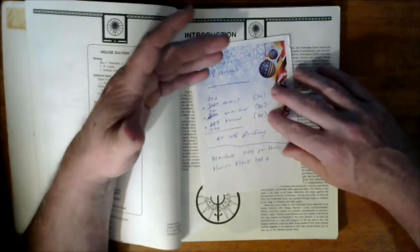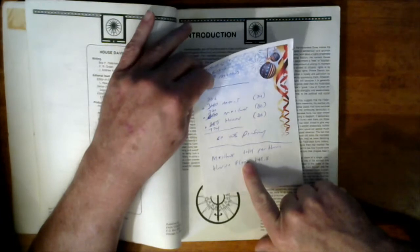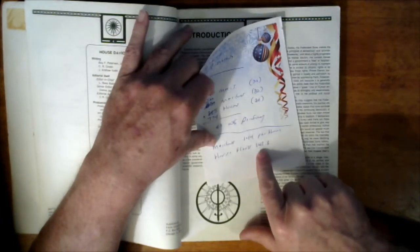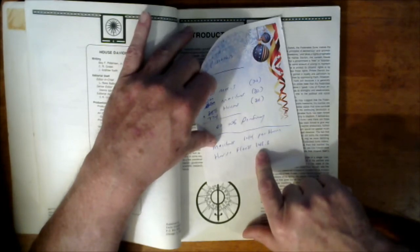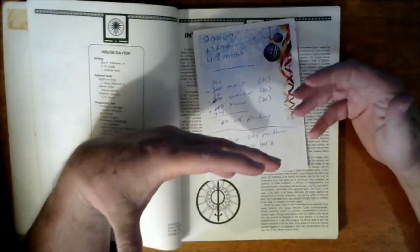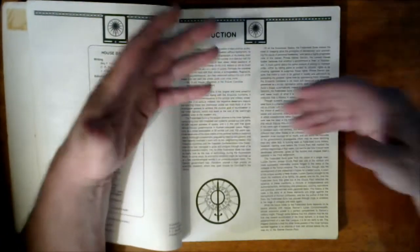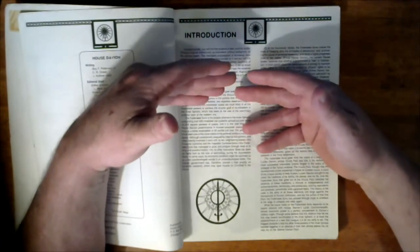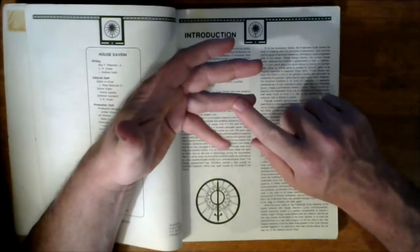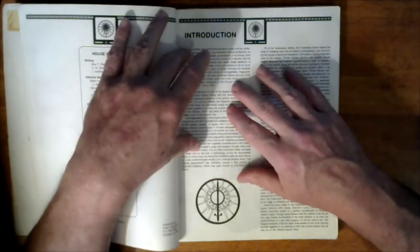So the given house would have approximately, no, I stand corrected. They would have approximately 144 merchant ships, and the house fleets would have approximately 148 jump ships. So combined, the average house would have about 392 jump ships. And in this case, they're going to have 300 odd jump ships to keep the economy, the supplies, and move military and people around the Hanse Davion over 500 planets.